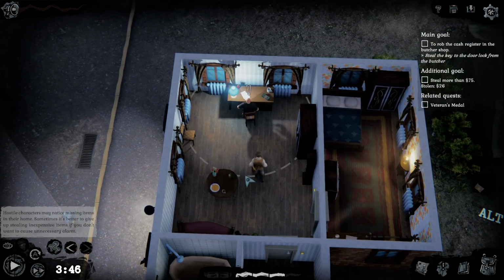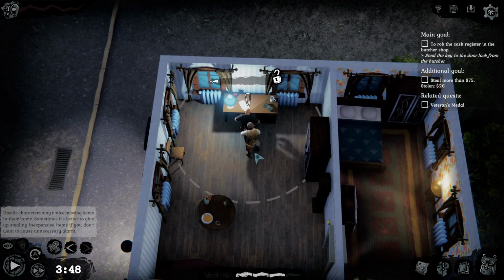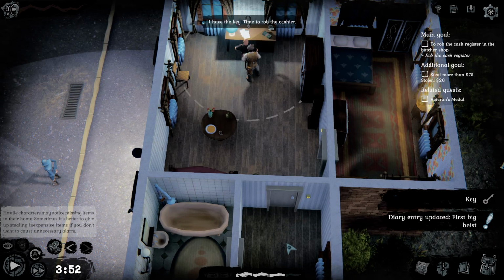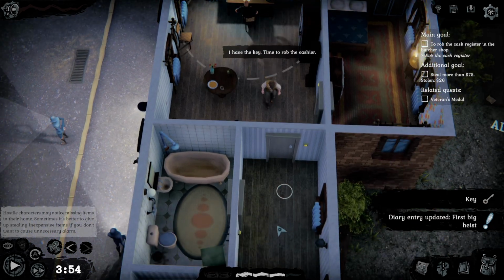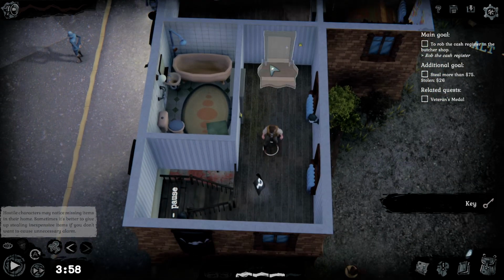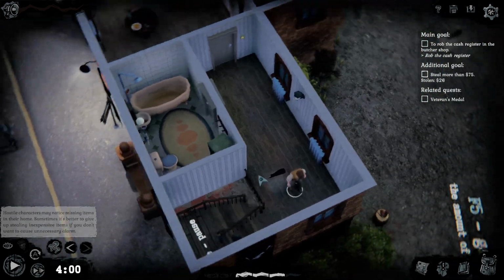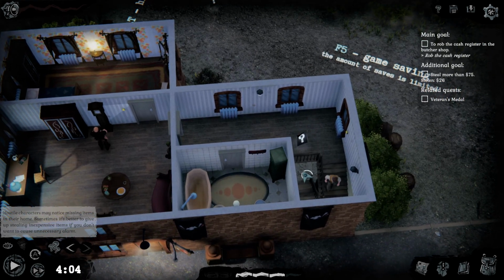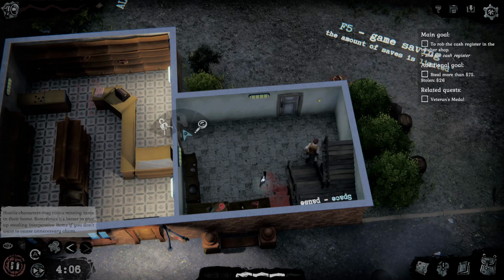Just like the patrolman outside, he has a personal bubble. But he's a little easier to pickpocket than a patrolman, understandably so. Have the key. Time to rob that register. You want to have doors closed because if characters see them open and closing in their vicinity, they understandably get upset. And we do not want them to be upset.